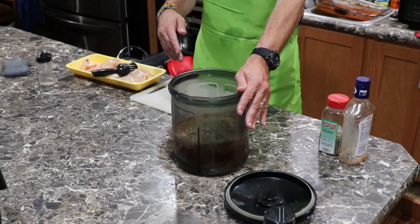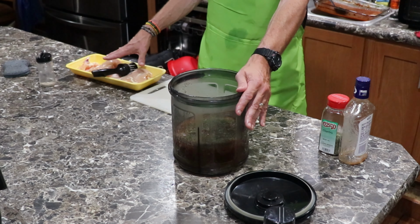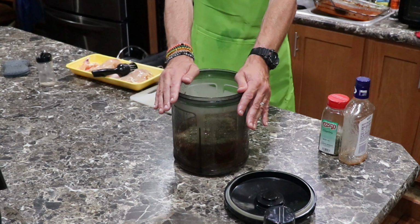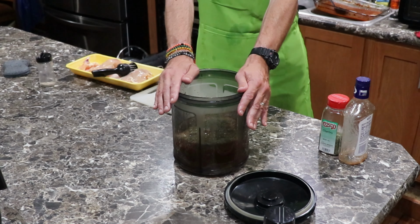So let's get this going. These two will be indirect barbecued for her. And then we're gonna see what this looks like when we get it off the grill. Chicken is for dinner, all.